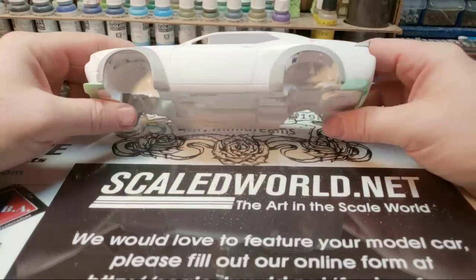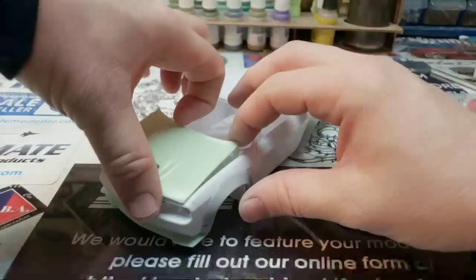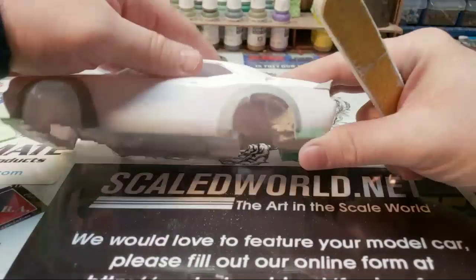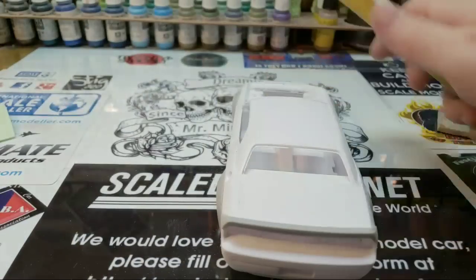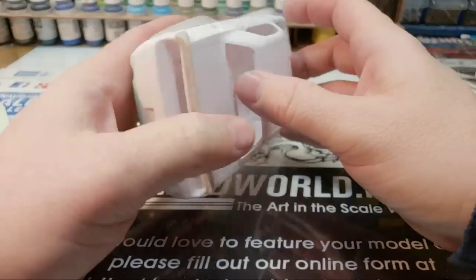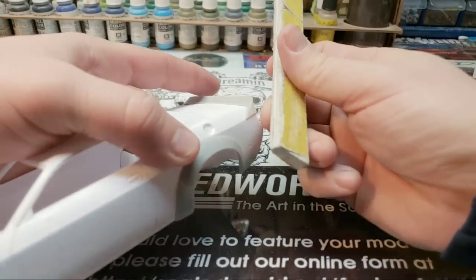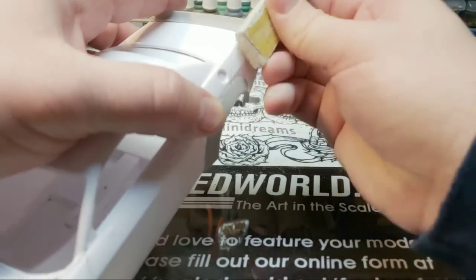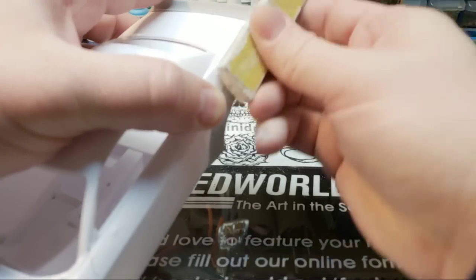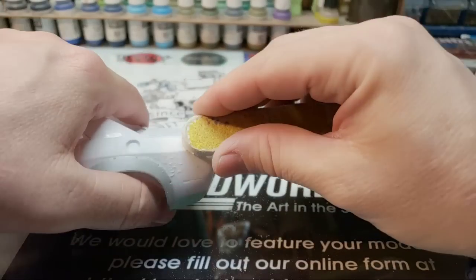All right. So, which direction do I want to go first? Once you attack resin, guys, it gets easier every time. Not to say the companies get better every time, but the resin itself gets better. Working with it, your know-how with it, how you clean it, how you need to work with it, what you need to use to adhere it to a kit or something, gets better and more useful and easier to use. So don't be afraid. First thing people get afraid of is the cost, because a lot of your resin stuff's expensive. And then comes the fact, how do I paint it? How do I glue it?